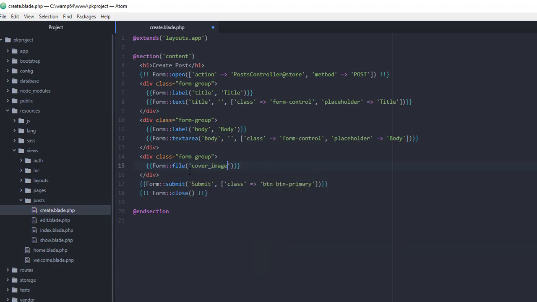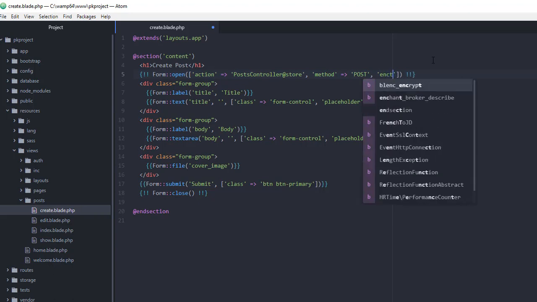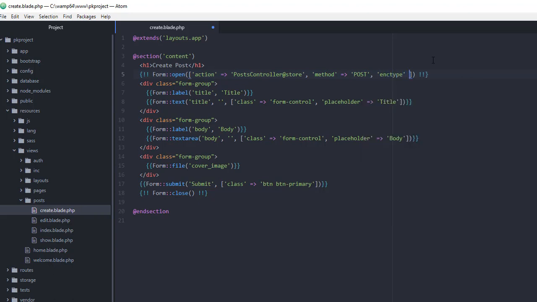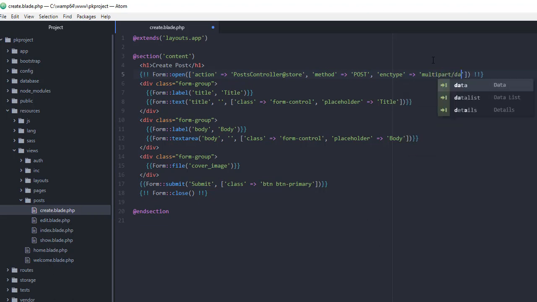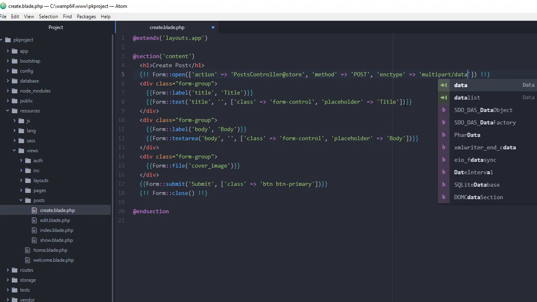In order for us to submit or upload the file in this form, we also need to change the enctype for this form. We need to add another attribute, the enctype, and it should say multipart/form-data, and then save.